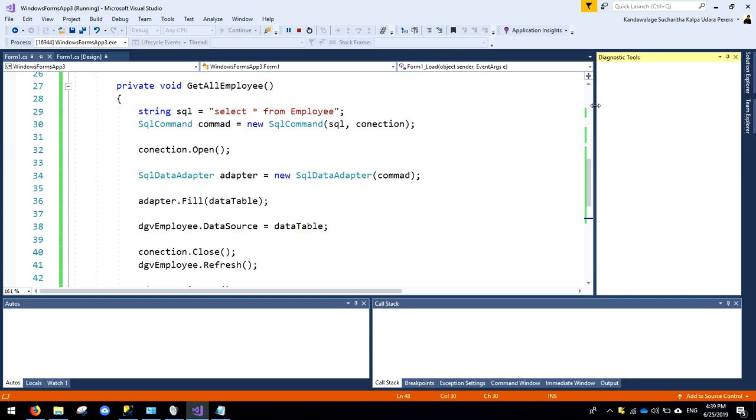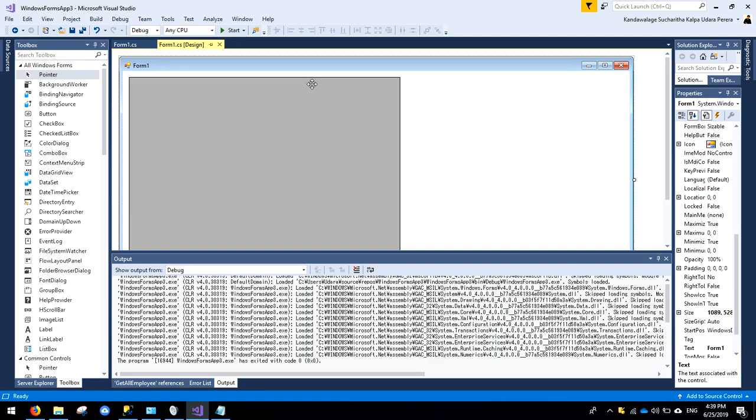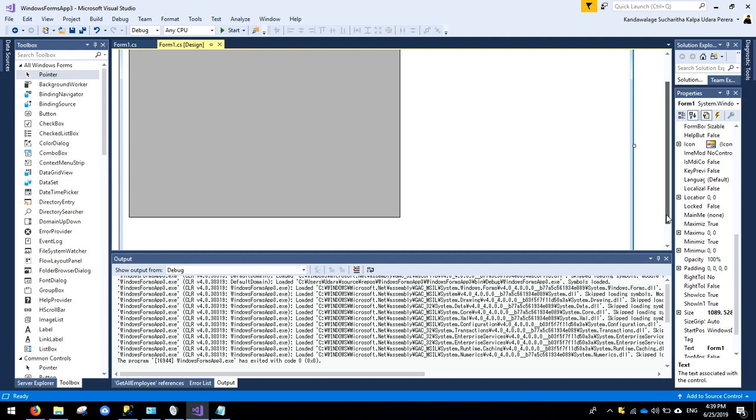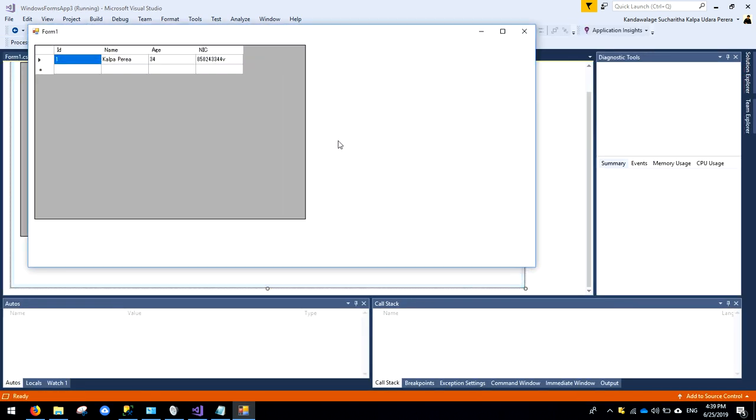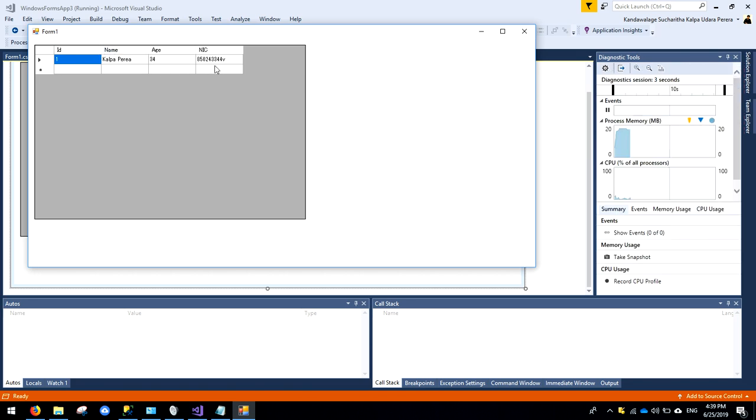Now we have to develop the UI to display data. I will make three text boxes to insert the name, age, and NIC, and a label to store the ID.